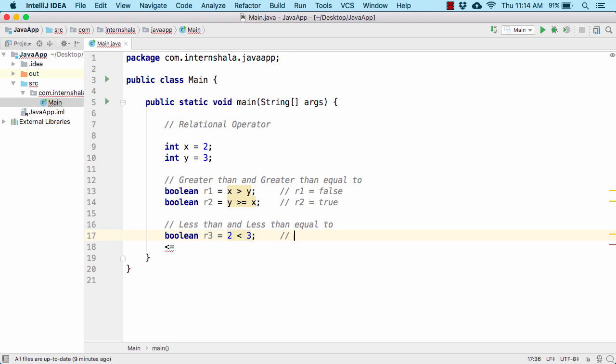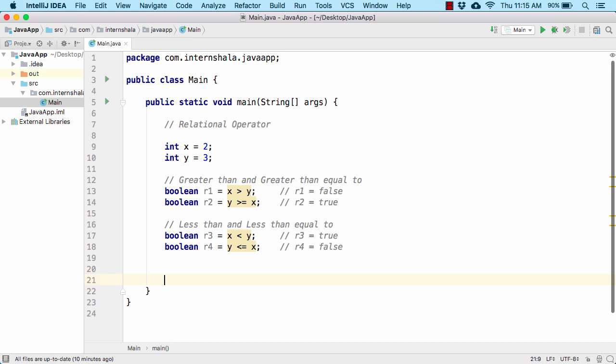Here we get R3 true because 2 is smaller than 3, and again we can replace it by x here and y. Similarly for the less than or equal to operator, let us use boolean R4 equal to y smaller than or equal to x. This will result in R4 being false.